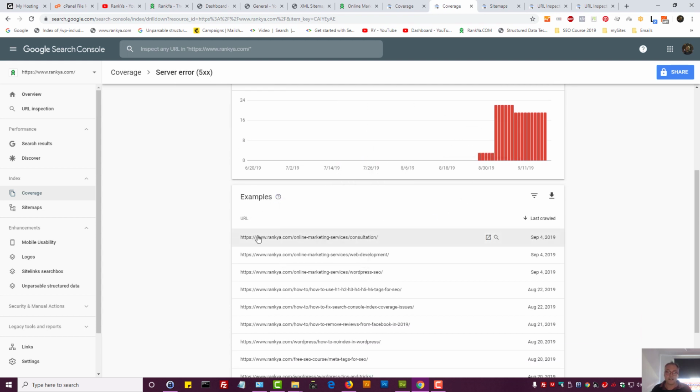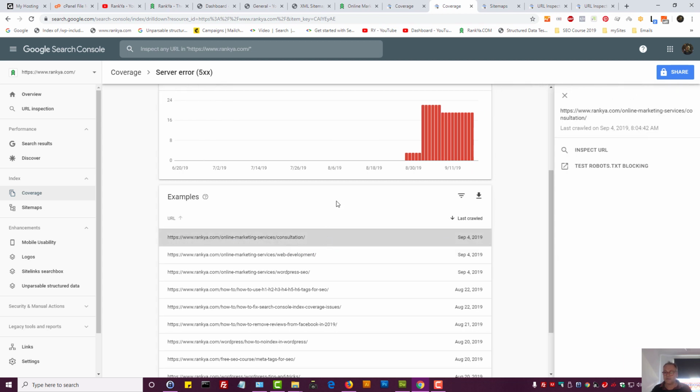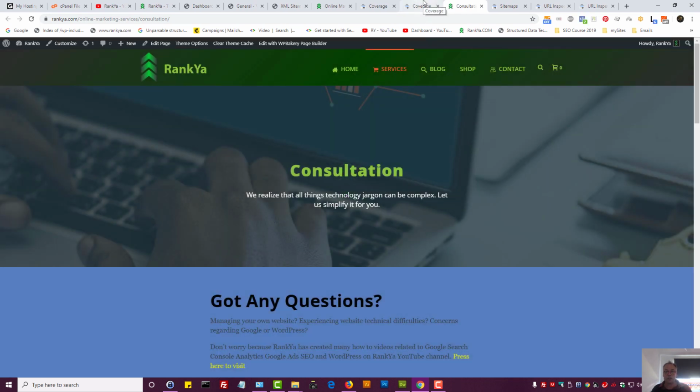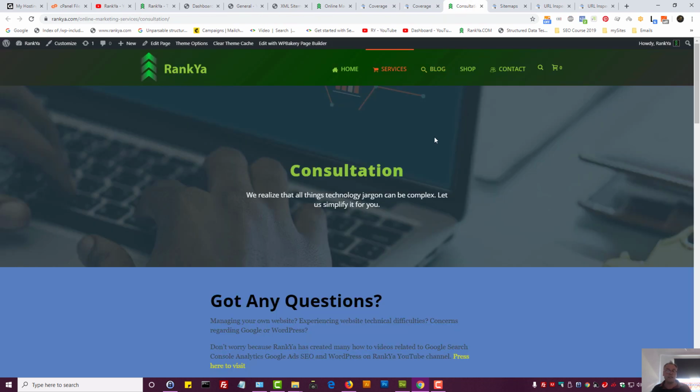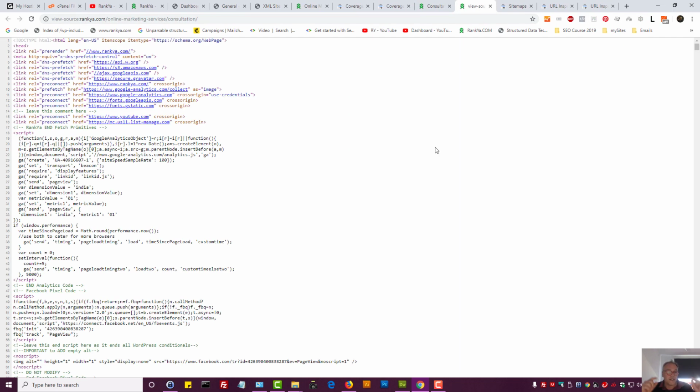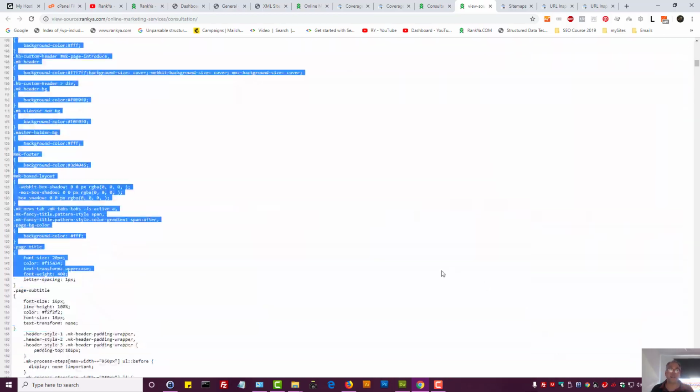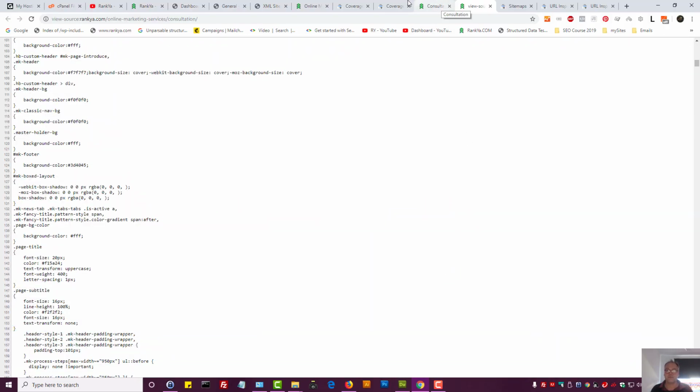And here it gives us examples. Let's press on one. We can press on the arrow icon to visit the URL right now, because when Google requests a URL, the way that it crawls it is much different from what you and I see. A web page, when it loads, has text, images, colors, all this, but Google doesn't see it like that. Google sees the source code and it analyzes the entire HTML document, everything within it.